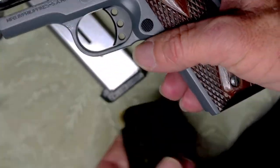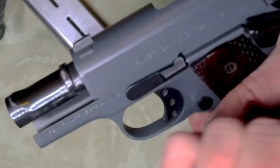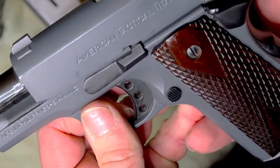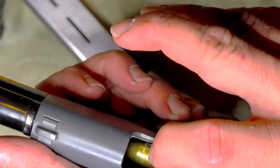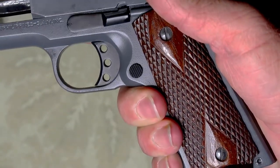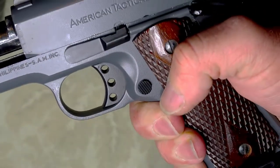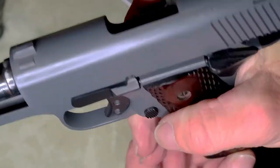Now take a loaded magazine with a cartridge in it — it doesn't matter if it's one or full — and you work it. As you're pushing it back forward, see it stays put. Now if you put a loaded magazine in there and as it's coming back forward it pushes it up in there, then what's happening is either the bullet itself is interfering. It stays put because the magazine follower and that little ledge is pushed down because of the cartridges.